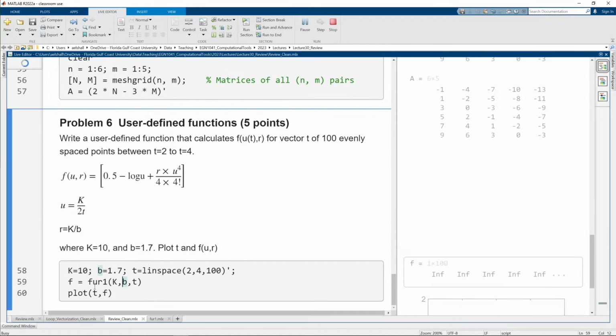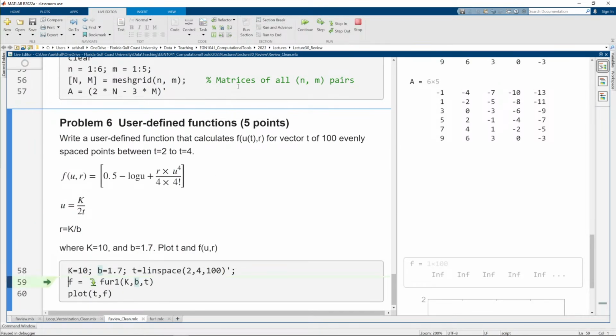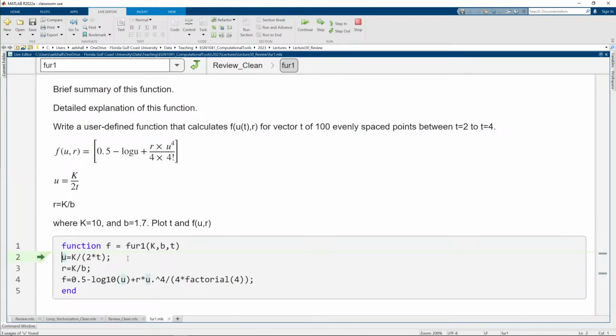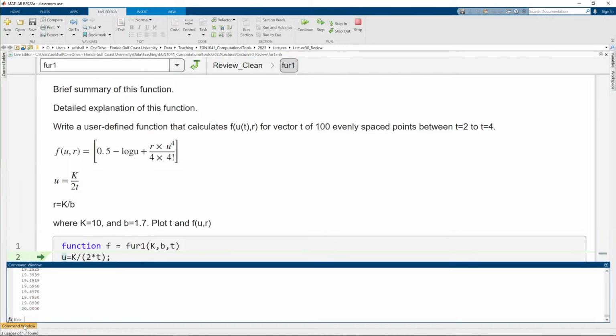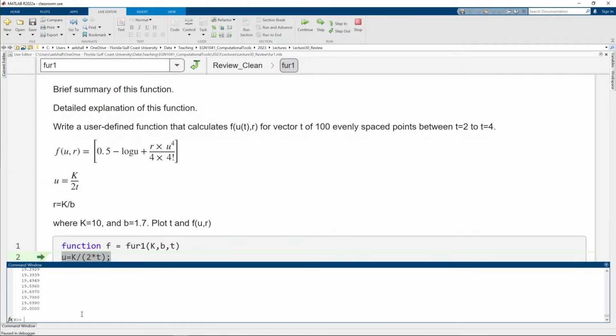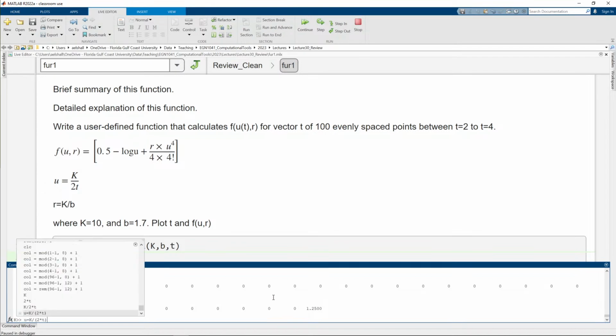So we come here, we run this, we step inside this function. Now we are here, let's just copy this and evaluate it in the command window. If I run this, see I'm getting all these zeros except this one here. Why?